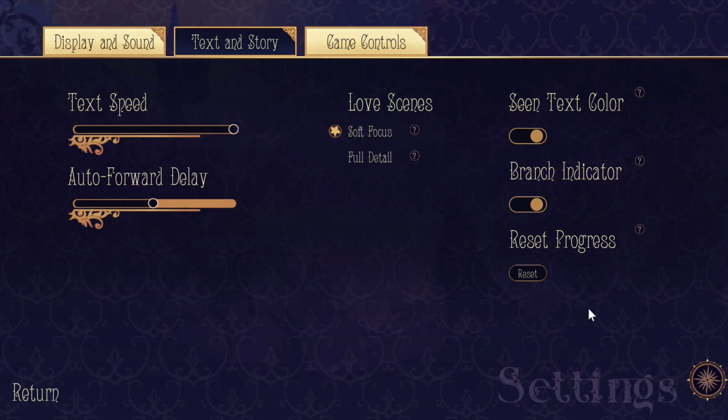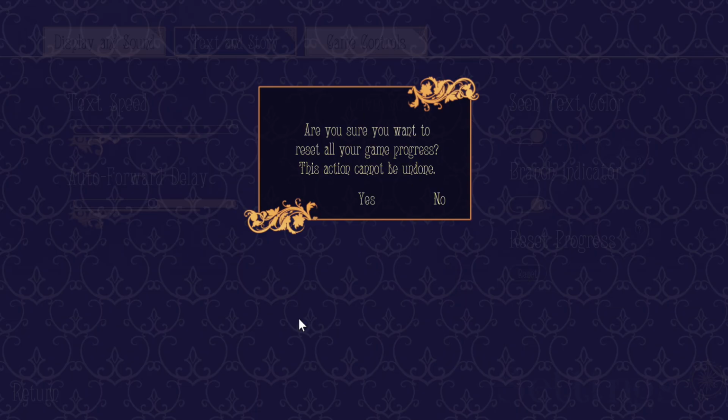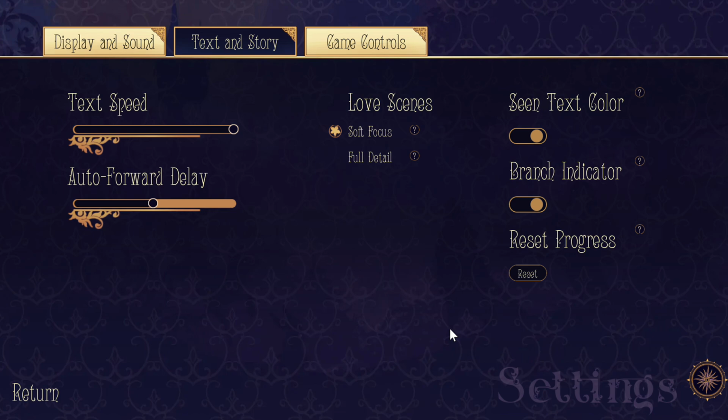And for the reset progress, I get asked a lot by people how to essentially remove all of their persistent data. A lot of people reach a point where they want to experience the game completely from scratch again, and so they want things like the glossary notifications to start popping back up as if they've never seen them. That is what this button will do. When you click it, you get a confirmation screen. This will not delete your saves. It only removes the persistent data, so it will treat everything as if you've never seen it before, but your saves will actually remain intact.